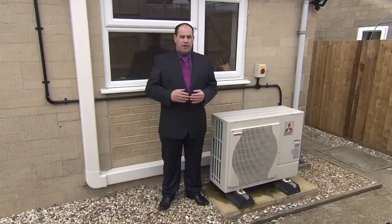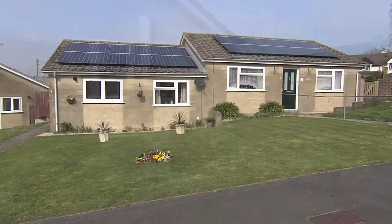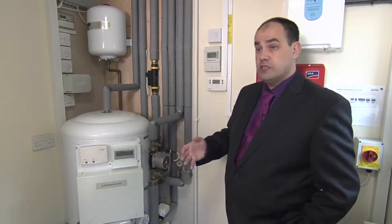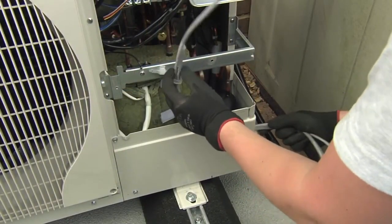looking at the thermal fabric of the building and how efficient that was. It was quickly identified that the buildings needed more of a holistic approach because there were lots of fabric upgrades needed to the building rather than just fitting a heat pump and changing the heating system. So it was a case of surveying the building, working out what the fabric improvements were, and from that I formulated a plan that was presented to Stroud on not just installing air source heat pumps into the properties, but doing quite a raft of fabric improvements to make the properties more efficient before we installed the heat pumps.